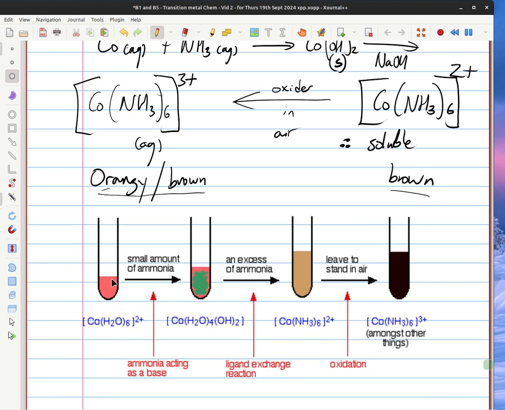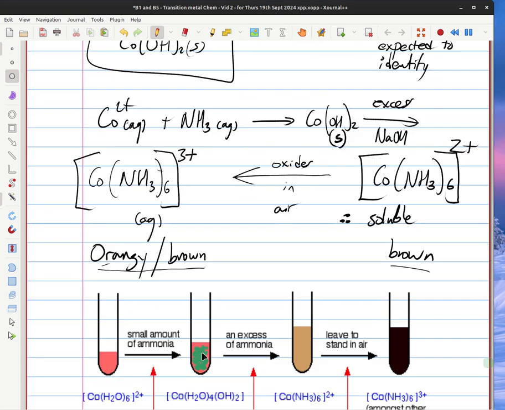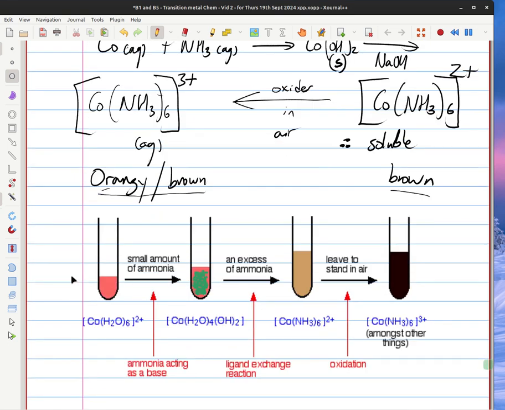You have your pink cobalt hexaaqua at the beginning. Well, I think this orange color is actually inside of a pink liquid. That's an orange color. This green color is inside of a pink liquid. So to see the color of this, you actually have to pass through the pink liquid, which affects how it looks. It's the common problem when you're looking at a substance through a colored liquid. It's very hard to get the exact color. You'll have to remove all the pink liquid really to see this color. So it is complicated. Don't worry, we'll do this in the lab, and you'll get hands-on experience of knowing what it looks like.